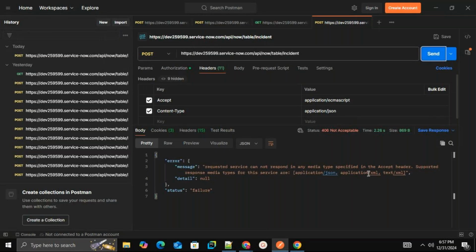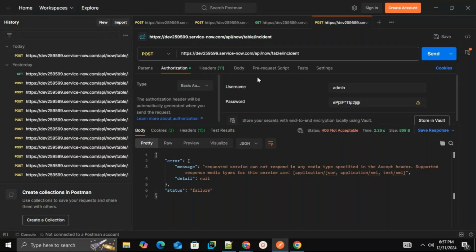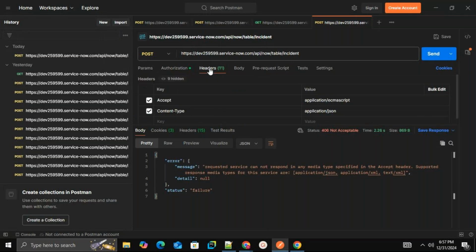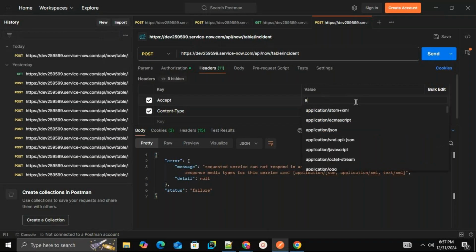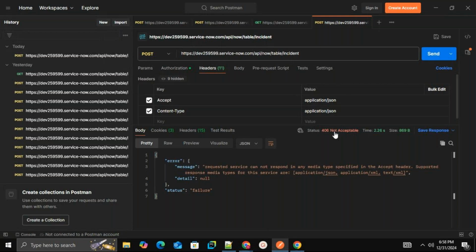Let me check this one and pass for admin headers. See, I had selected another application, ECMAScript. So select properly, as I said, select this one, application JSON. Now click on this send button.